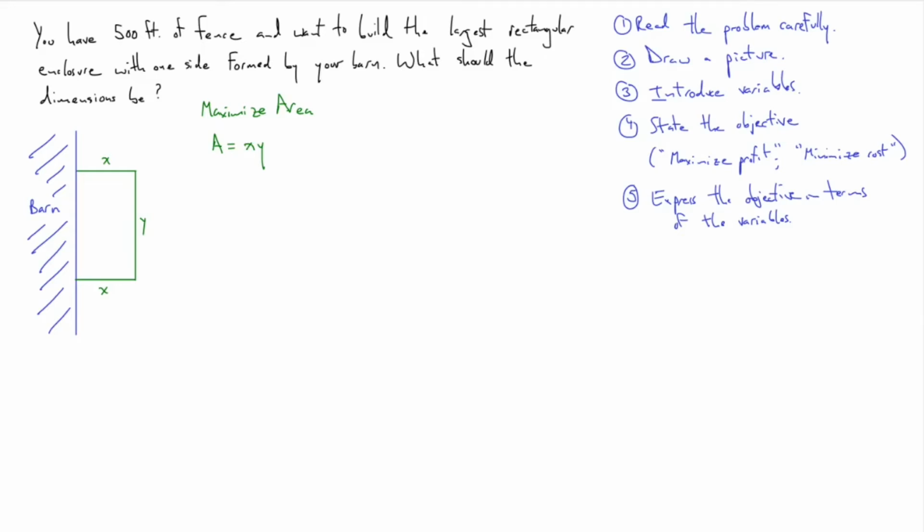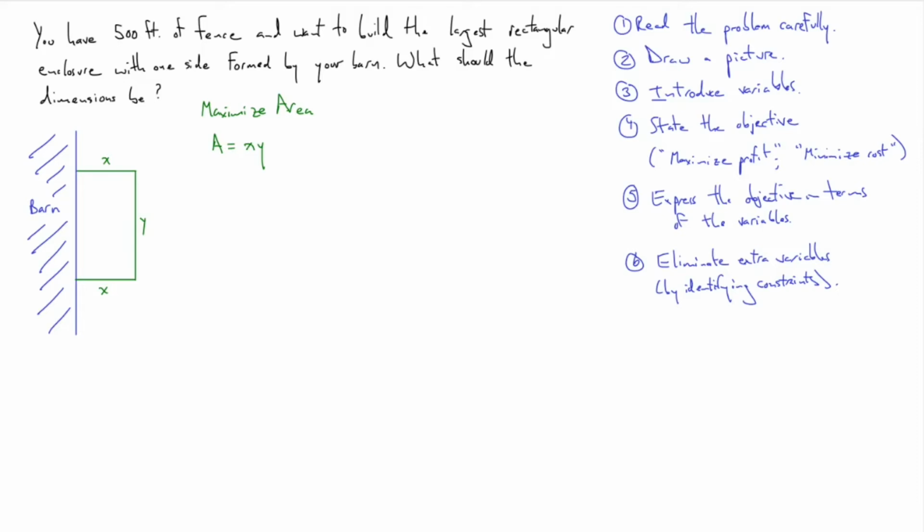In the end, I'm going to try to find a maximum of this area function, and we've only looked at local extrema or extrema of functions of a single variable, and so I sort of have a problem here in that there are two variables involved. And so that's my next step, is to deal with that problem. I'd like to eliminate extra variables so that I only have one left. And how do you do that? By what's known as identifying constraints of the problem.